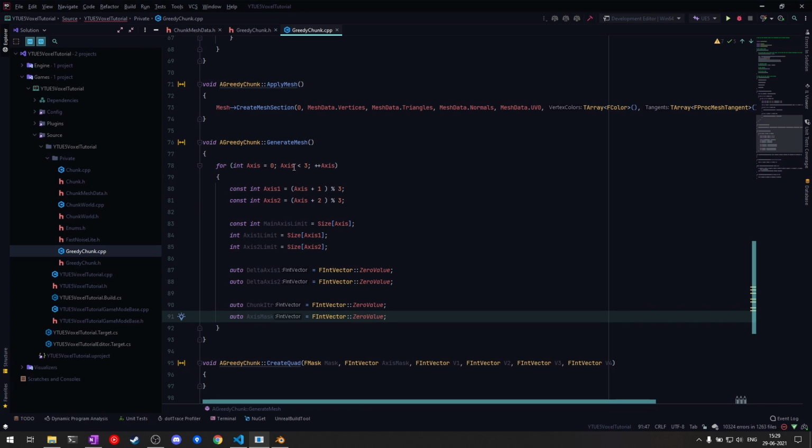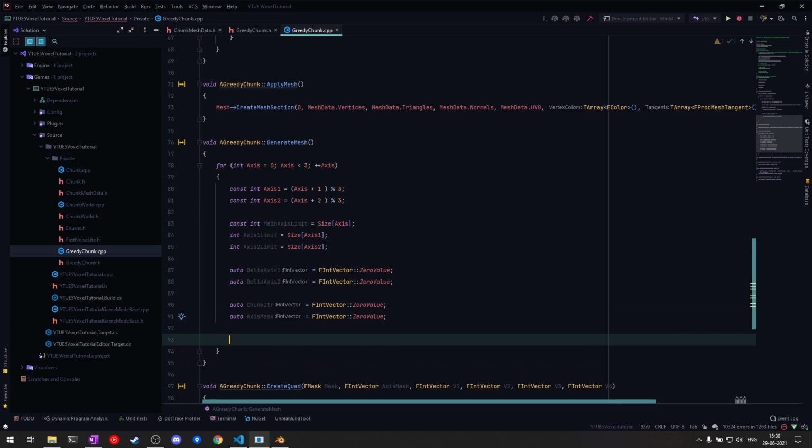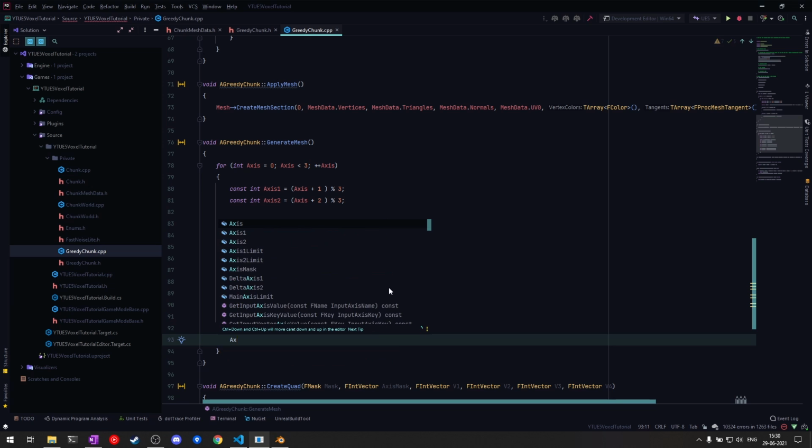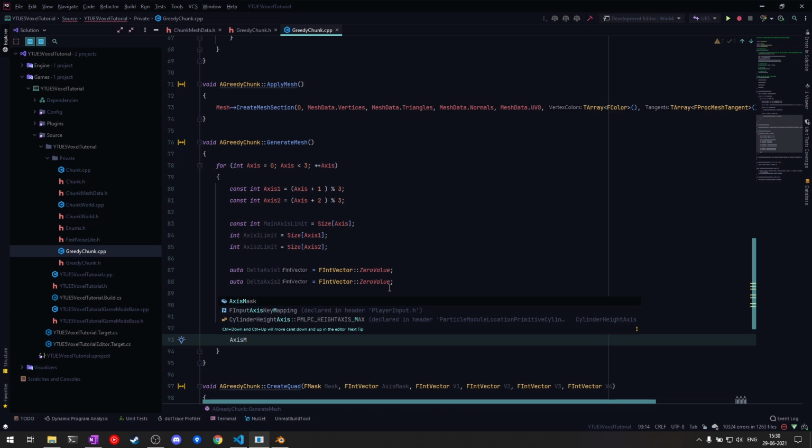So if the main axis we are iterating over is the x-axis, this vector would be 1, 0, 0. So again, this vector would be useful ahead, so it's better to initialize it here only, right? And as I said, it should represent the value of 1 depending upon which axis we are iterating over. So we'll set that using axis mask, and I'll say axis equal to 1.